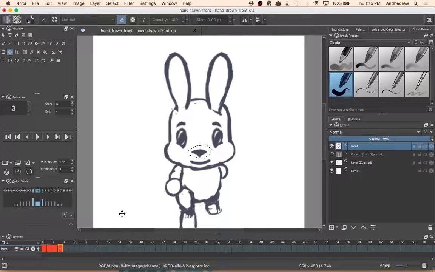Although I think that did something weird to my frames down here. Yes, it did. Don't do that because it just adds new frames. I'm not sure why that happened. I'll have to look into that. I've nudged things around before without making new frames.